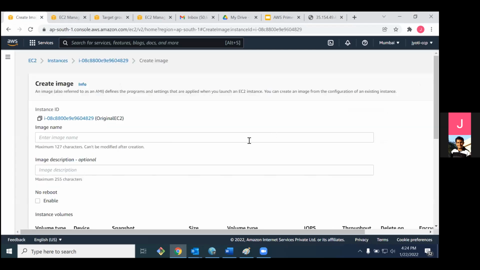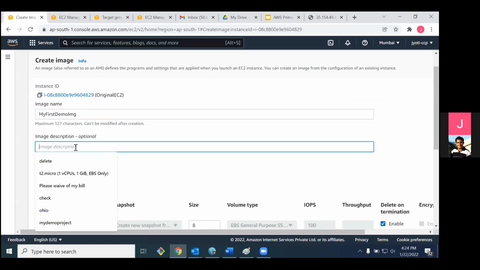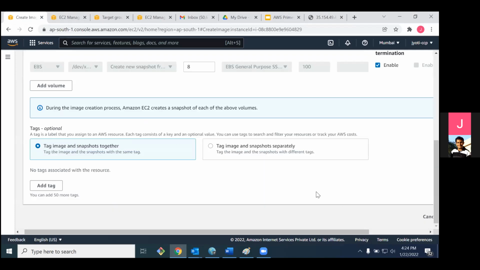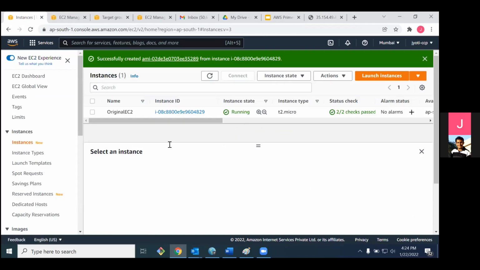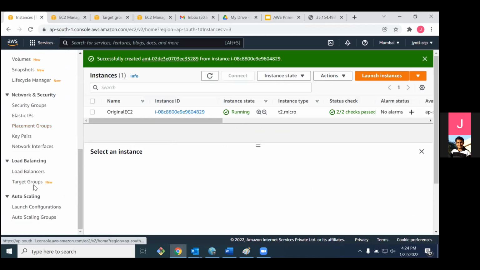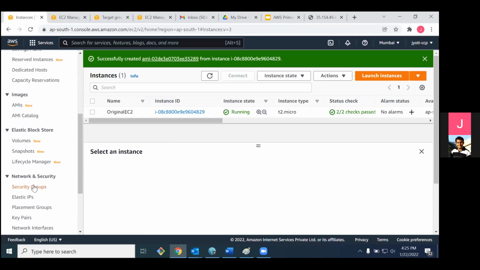Create image. My first demo img. So let's see, where is my AMI?